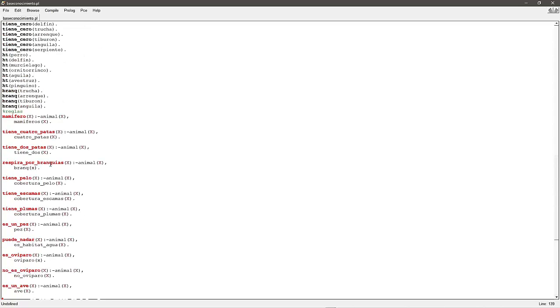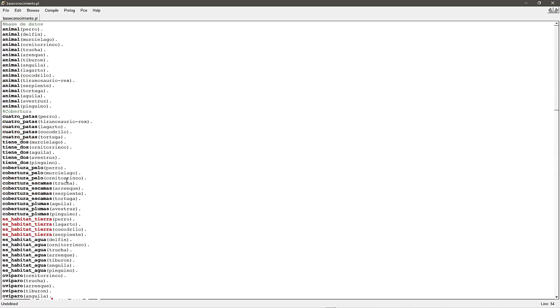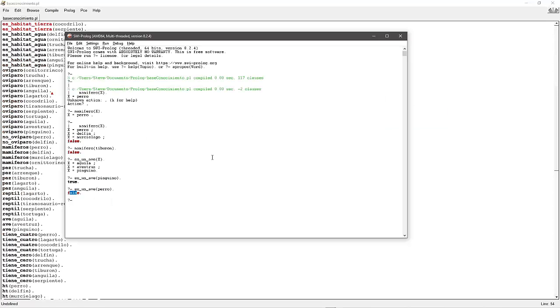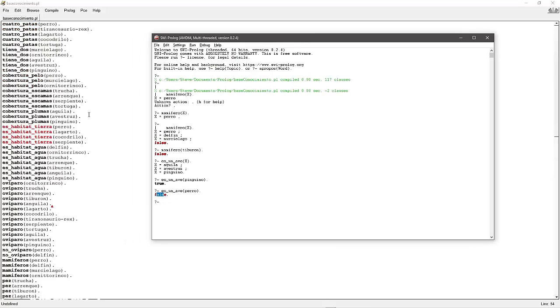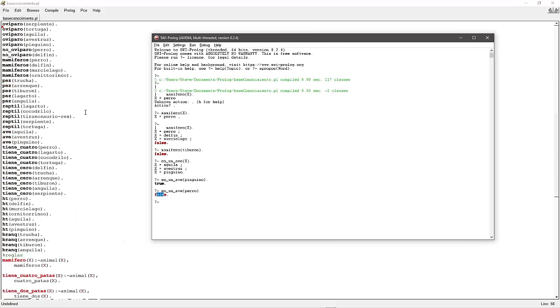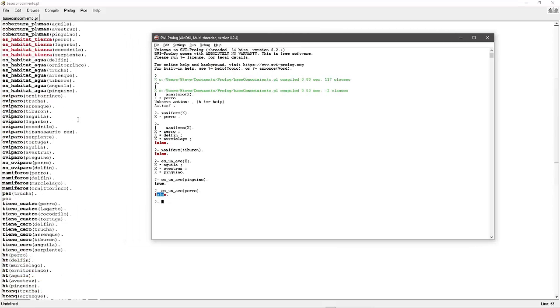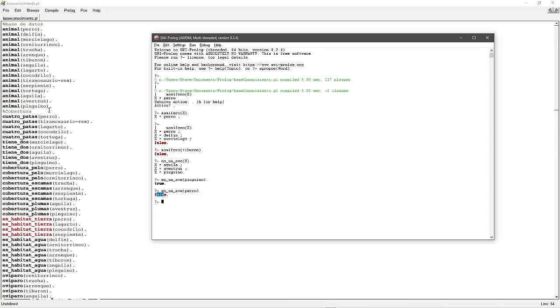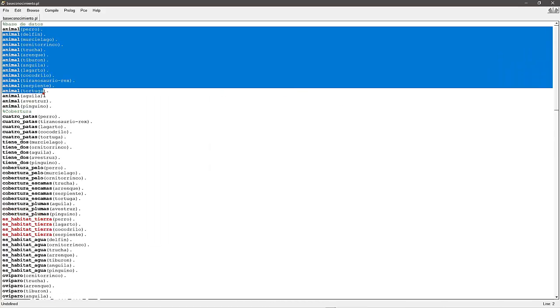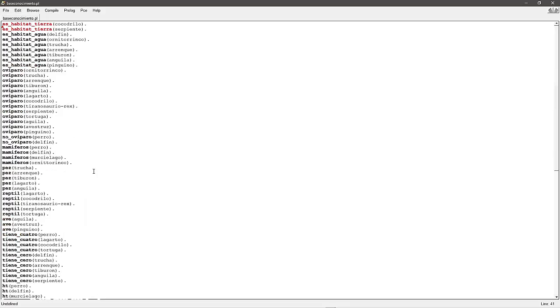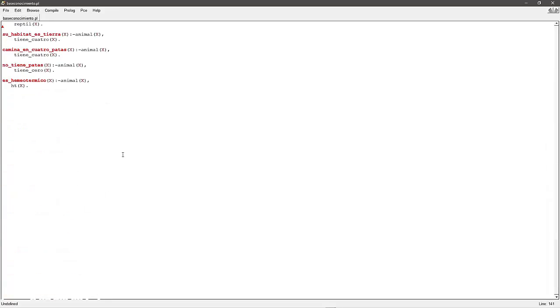So this is how we structure the problem, and this is how we solve it, and this is how we make questions to our expert system about animal classification. These are the animals we chose, and that's pretty much it.